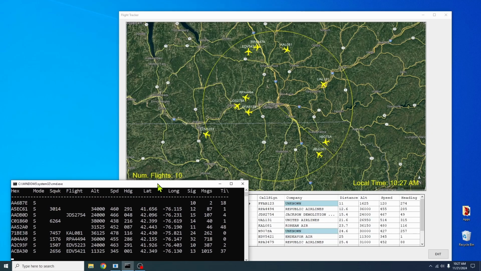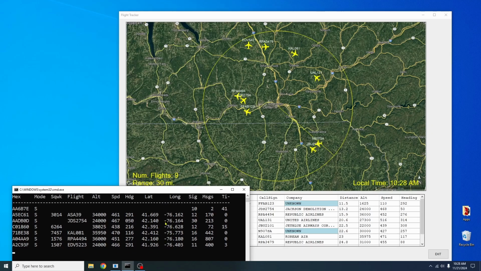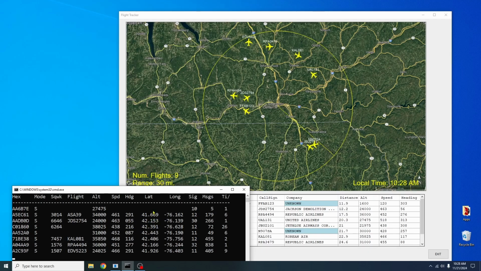So what we're going to talk about in this set of videos is how you can set up your own USB dongle with an antenna to capture in your local area. What are the benefits and what are the costs? Again, it's only about US$50 to set something up. However, as we'll find out, setting up all of the software to get this working can be a bit of a challenge, and we're going to look at, at the end of the day, are you getting much benefit over what you can get from airplanes.live?